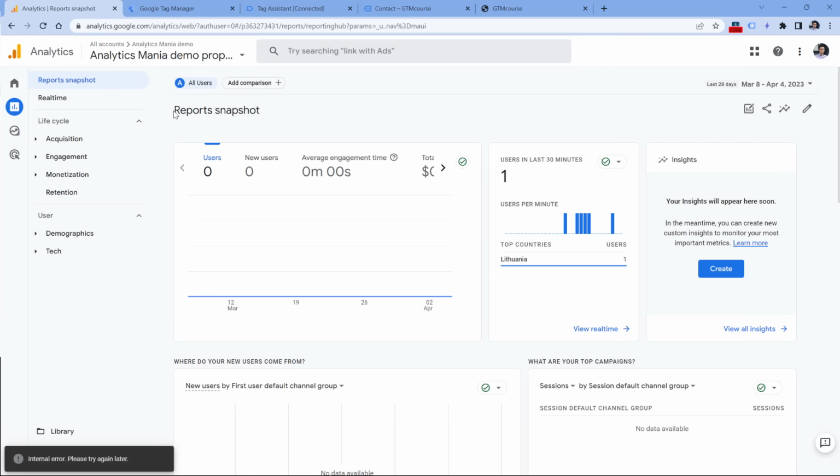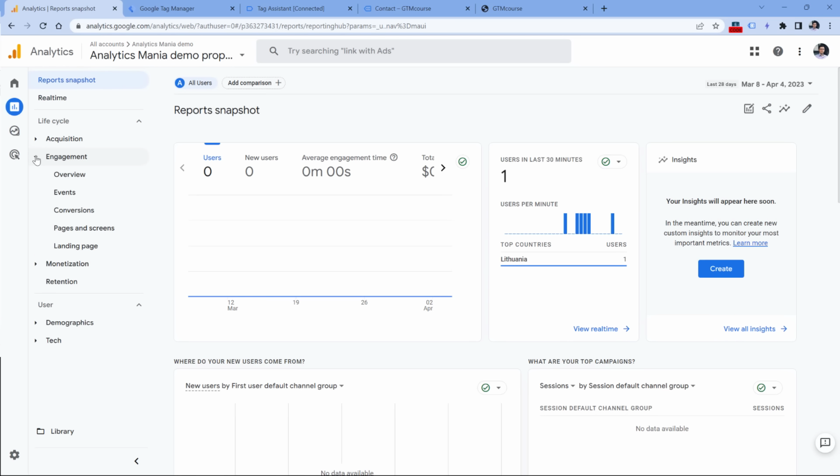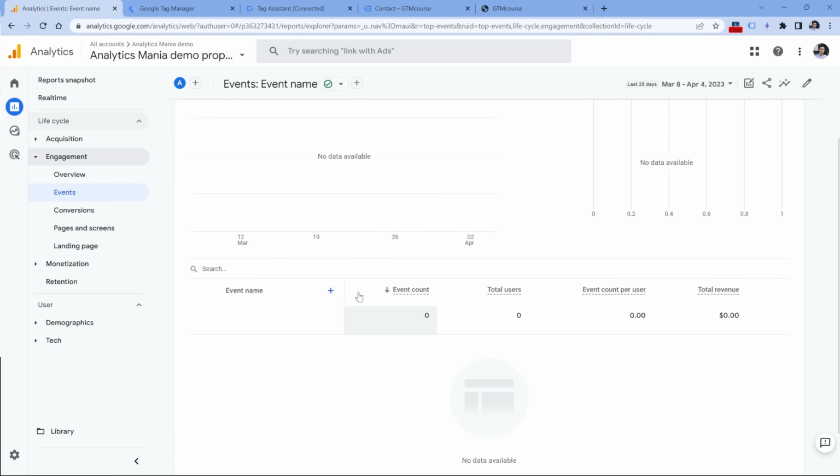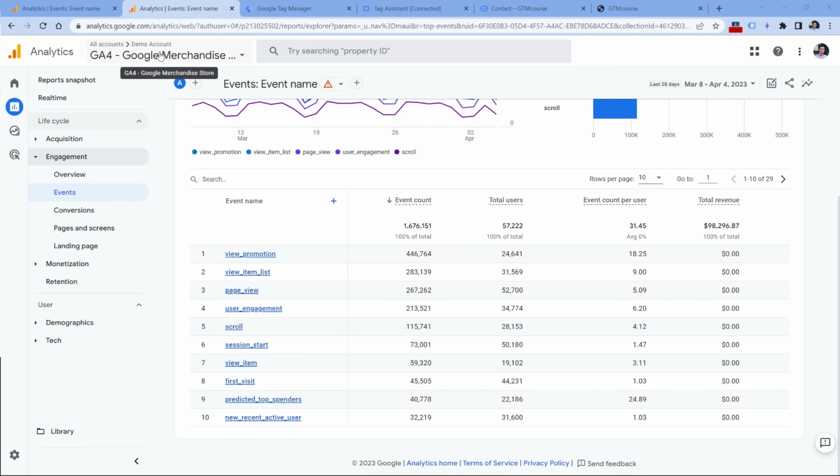And if you're using baseline reports, then the event will be available in engagement and events. Of course, right now, not enough time has passed, so this report is empty, but within the next 24, maybe 48 hours, the event will appear right here. If we look at the official demo property, the event report will look something like this, except that one of the items in this list will be menu link click.